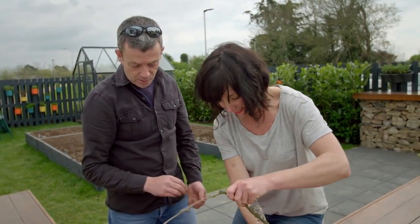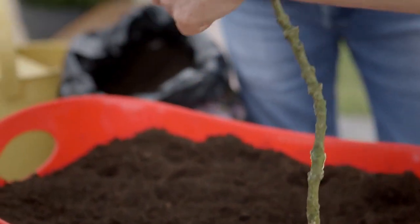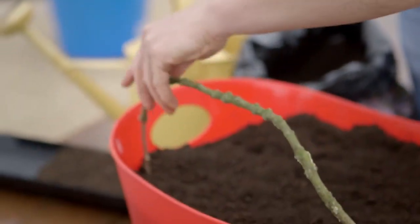So that's more or less ready to go on that one, yeah? Same thing. In a little arch. Yeah, exactly. Make a little teepee over it. Anything at all to keep it going. Okay, cool.